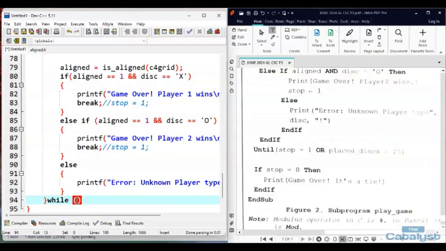While place_disc is less than or equals to 25.